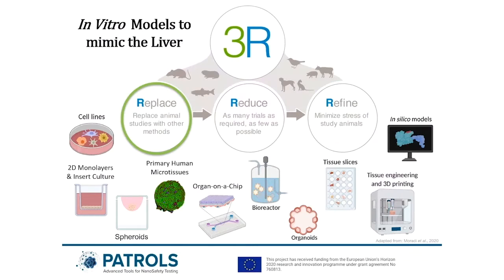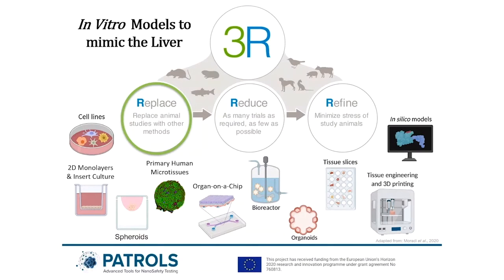As a result, there is a need for more physiologically relevant and reproducible test systems able to aid a high throughput nanomaterial hazard assessment and predict any potential adverse outcomes which may arise as a result of nanomaterial exposure. So with a vast variety of nanomaterials on the market, it is unsustainable to rely solely on animal-based testing methods. And so there's been a major research drive aligned with the 3R principles listed here to find and develop advanced in vitro liver models that have the potential to provide suitable in vivo alternative test systems for nanomaterial testing.